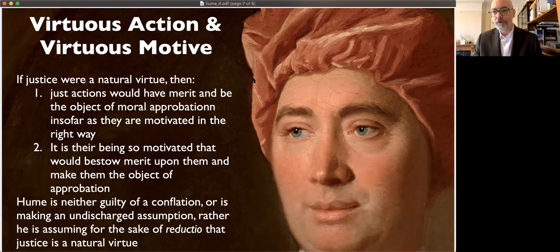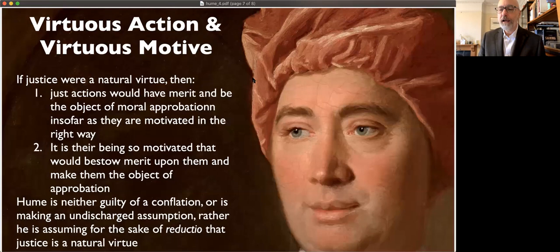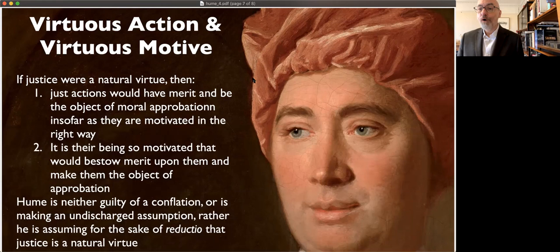Now, earlier, I worried that there was an alleged incoherence in reasoning in a circle on the supposition that these distinct questions admit of a single answer. And again, the worry was that it can seem either as if Hume has confused these distinctions, or that in overlooking their distinctness, Hume's failed to notice an undischarged assumption in his argument. On the present reading, Hume's guilty of neither.